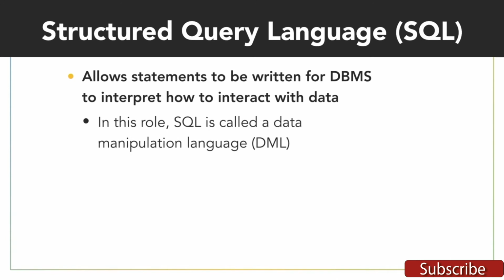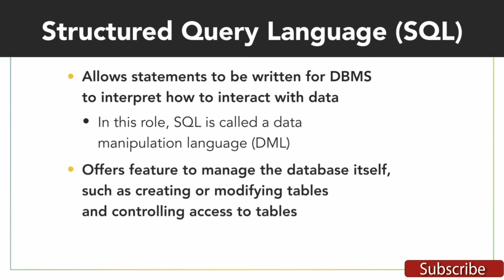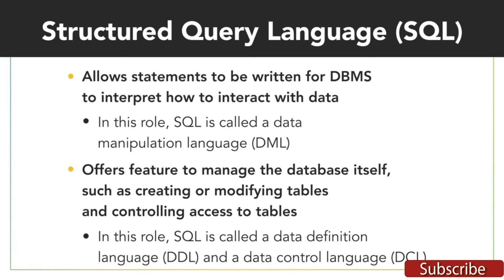In this role of interacting with data, SQL is called a data manipulation language, or DML. SQL also offers features to manage the database itself by creating and modifying tables and controlling access to tables. In these roles, SQL acts as a DDL, or a data definition language, and a DCL, or a data control language. We will see more about SQL's capabilities as a DDL and the DML in particular later on.